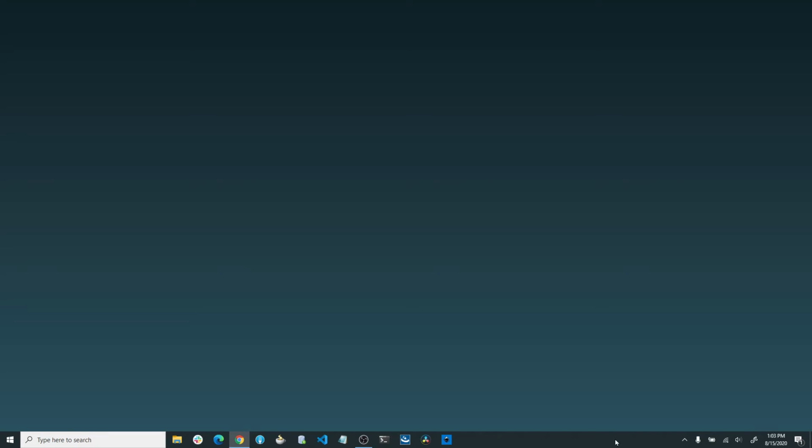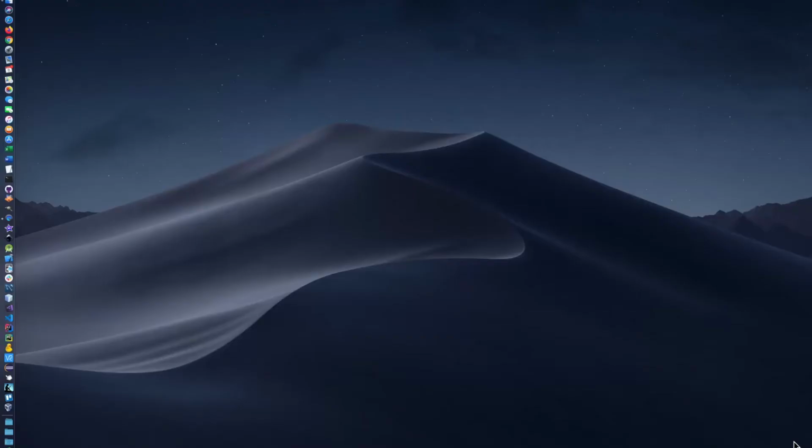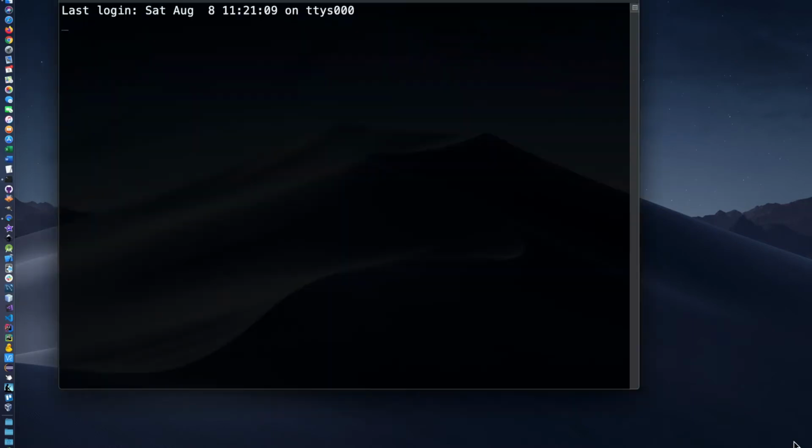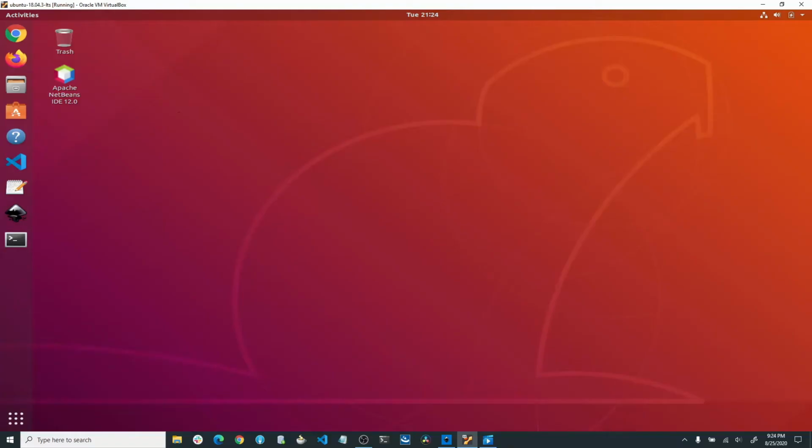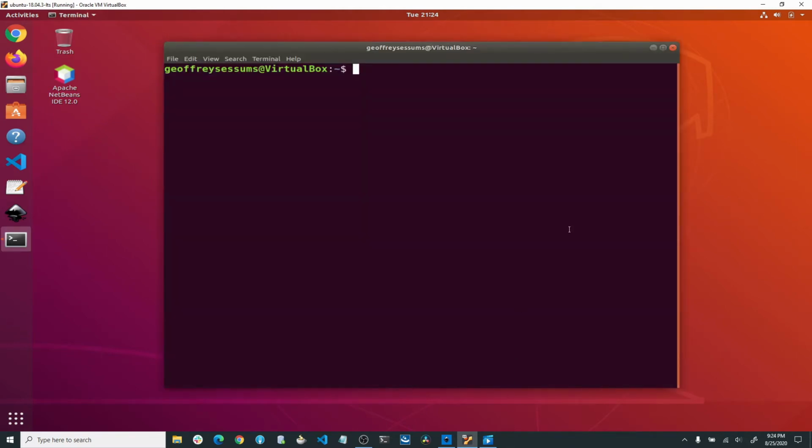To get started, open your system's command line interface. If you're on a Mac operating system, then press the Command and Spacebar keys simultaneously to open the Spotlight search box, and enter Terminal to open the Terminal app. If you're running a Linux operating system, most Linux systems use the keyboard shortcut Ctrl-Alt-D to open the Terminal app.